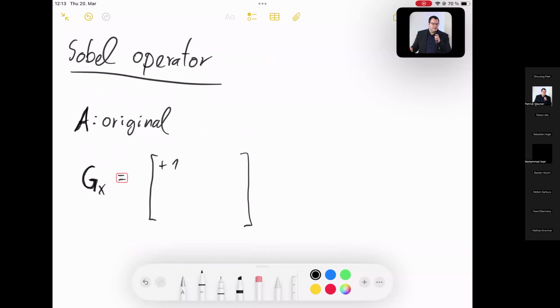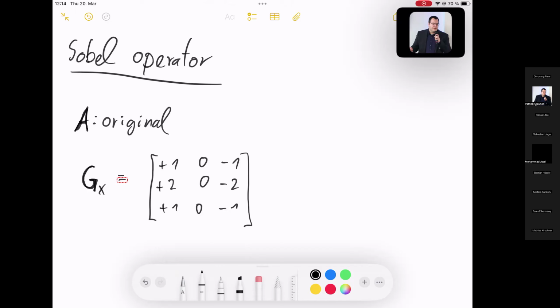So A is the original image, and we will calculate something that we call Gx. Gx is the result of applying a filter to our matrix A. I will first write it out, and then I'll show you what it's for.